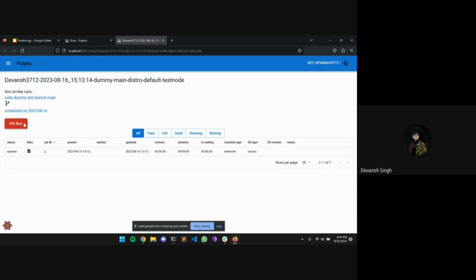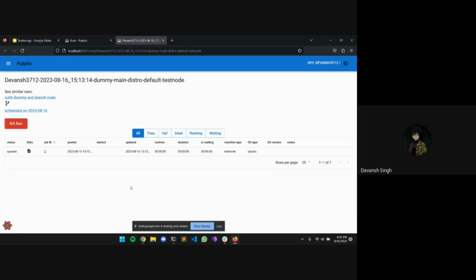Right now, I'm working on it, but in this current demo, I'll show you how to kill the whole job at once. So once you click on the kill button, it will send the request to the Teuthology API once again, and it will wait for it to complete. If it gets a 200 status code, it will say that the run has been killed successfully. Otherwise, it will show that there was an error with the run, and you can go through the logs and see what was the actual error.